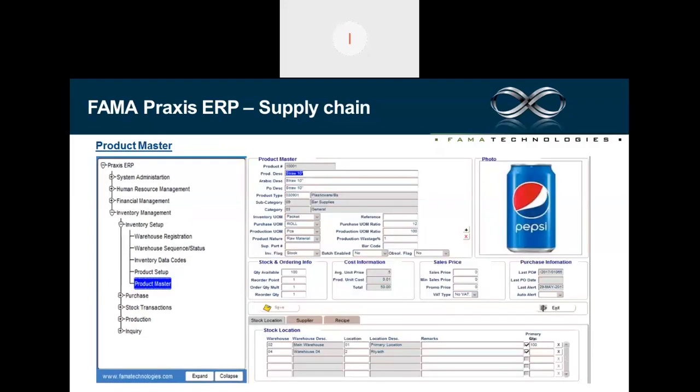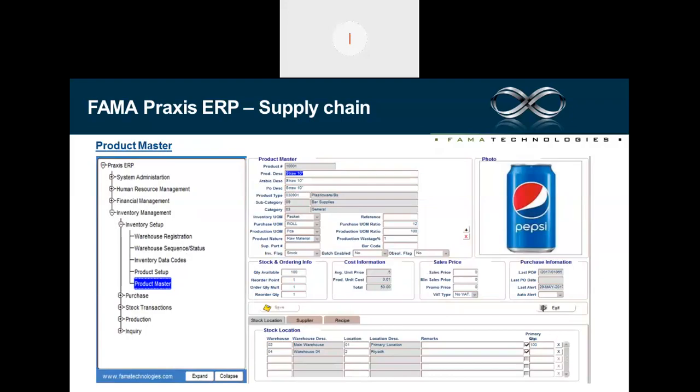This is the product master. You can update complete product detail information. You can see 360 information is available, from the item description to the PO description. If you have a separate PO description, you can maintain the types and then different UMs with the ratios. So you are buying some items with different units of measurement. You can design your item unit of measurement based on these categories and update the ratios so that the system will automatically convert at the time of consumption, where you are purchasing in boxes, maybe, and consuming with other units.